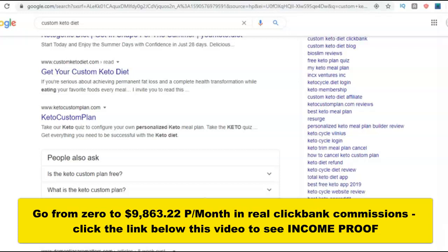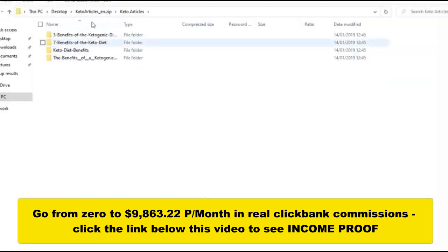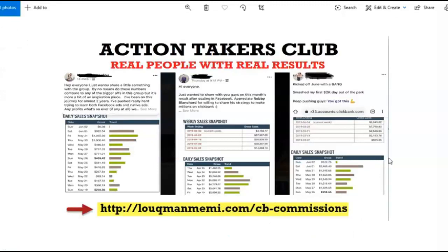I'm taking the article from the affiliate resources — they're giving me a couple of articles here — and I'm just going to paste it in. Google loves blogs. When anyone types 'custom keto diet plan' into Google, it's going to give my site credit and start ranking it. Over time this generates organic free traffic, and slowly people are going to start loving the content, it could go viral, and you make more and more money.